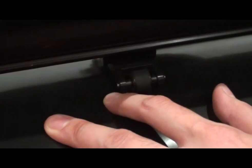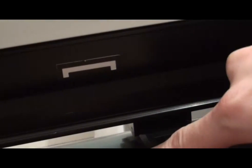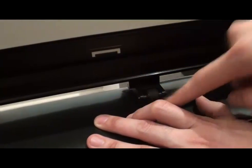Yes, we're going to place the second one. Make sure you avoid this area, because this is where the joint of the bottom rollers is. If you push on those areas, it will get stuck.